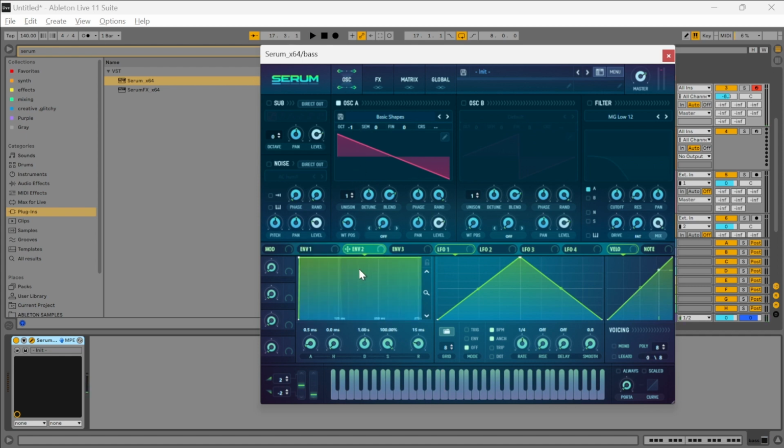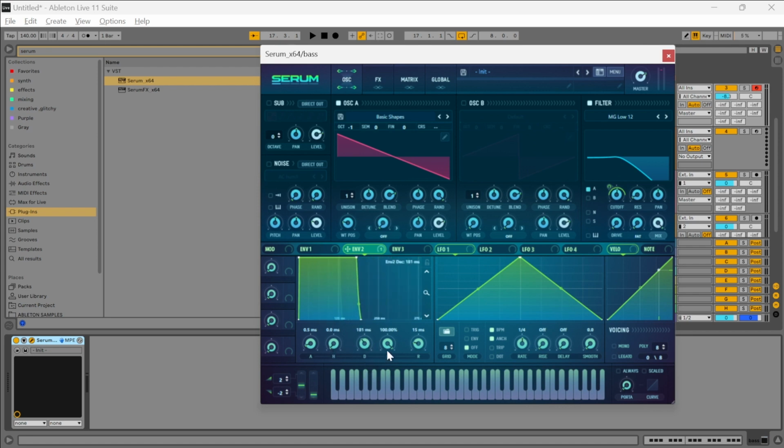And let's choose a filter and we'll drag this and put this here. Okay, we'll reduce the cutoff. We don't need much. We'll adjust it accordingly, and now we'll shape it.